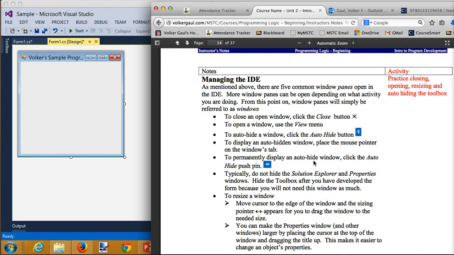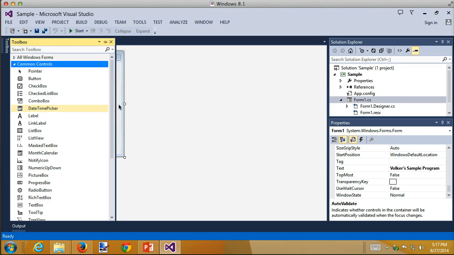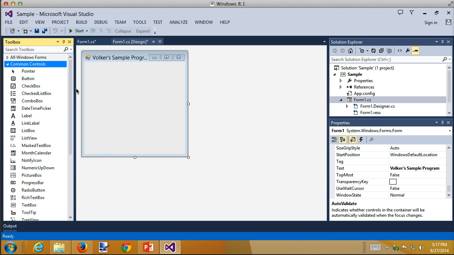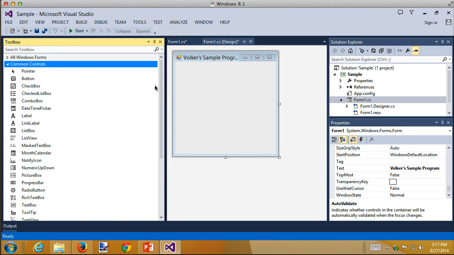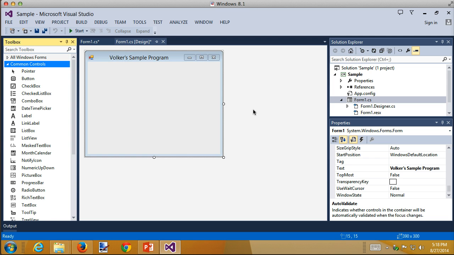Okay, so that's the push pin. You can resize just about anything. If your toolbox is too small, push pin, grab its edges, just like Windows. Grab the edge, pull it over, put it back when you're done. You can do that with these. We did it with the properties window, just about anything. Is your title bar chopped off like mine? Word program, you can resize it. Grab the handles. Okay, that font looks kind of big to me, but that's okay.